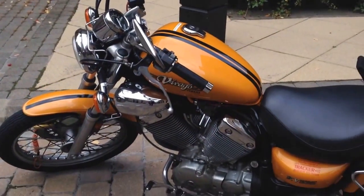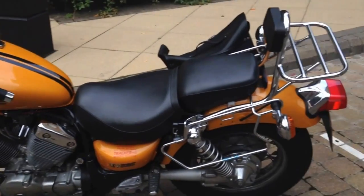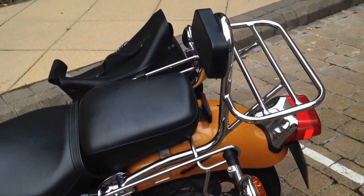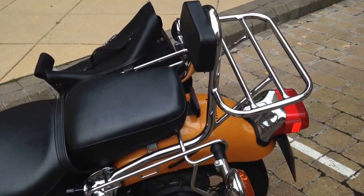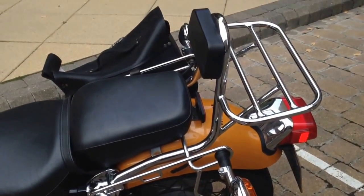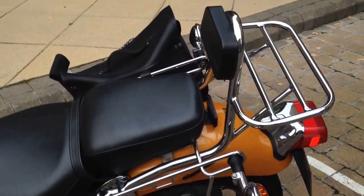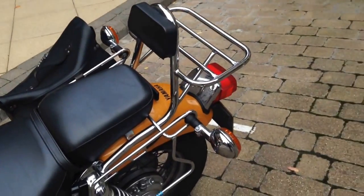Another thing that I want to mention for you is the rack. Yeah, the rack is not original. If you look at any pictures of original bikes, the rack is just an accessory. So I've added that for my pillion, which is very useful because, you know, it makes them feel safe basically.